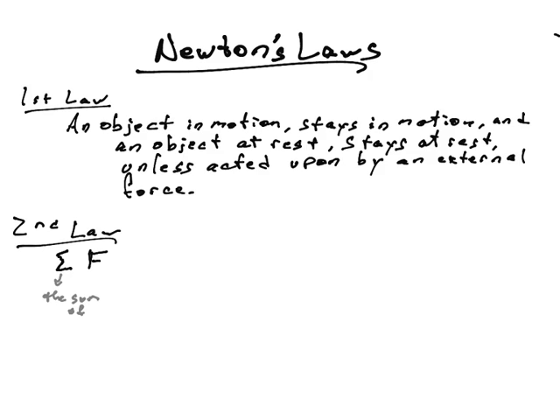So there may be multiple forces acting on an object. If there are multiple forces acting on an object, you add all the forces up. And what does it say? It says whatever that is, that's equal to the mass of the object, which is basically a measure of how easy it is to move the object. It's kind of like weight, but not really. It tells you about the weight of the object, but the weight of the object is different. It depends on gravity and all sorts of things. The mass is something inherent to the object. The bigger the mass of an object, the harder it is to move the object. Objects with smaller masses move much easier.